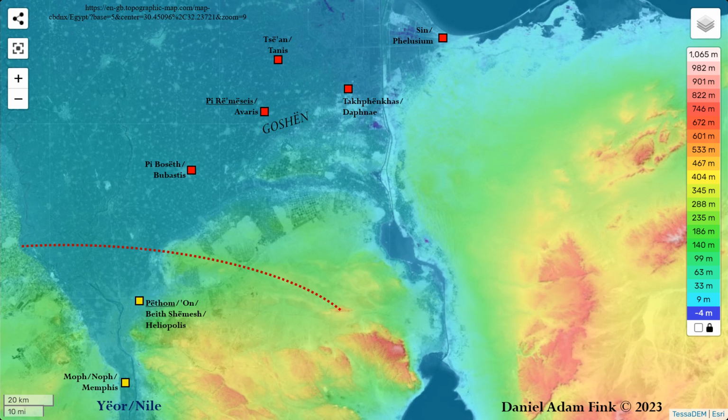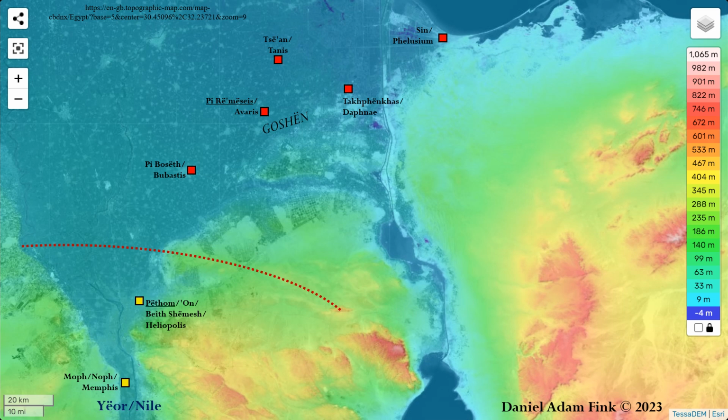That is the divider of the sphere of influence between the capital district of Pithom and Memphis, and north toward the center, the land of Goshen, and the 5 cities inside of Goshen. Toward the center and the top of the screen, the larger word is Goshen, that's the region. Directly north of the G in Goshen is Raameses, Avaris, the capital of the Hyksos during that time period. Surrounding Goshen, to the left below Avaris is Pibaset, Bubastis.